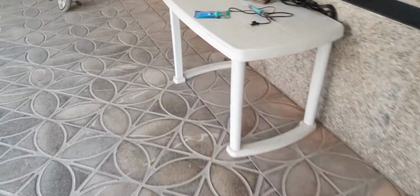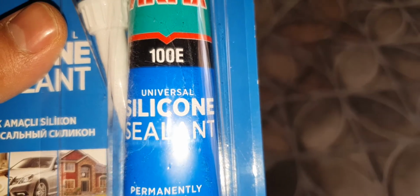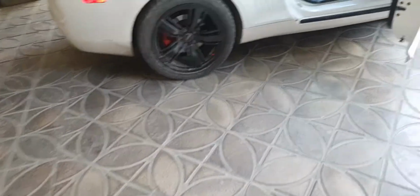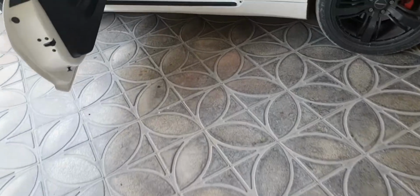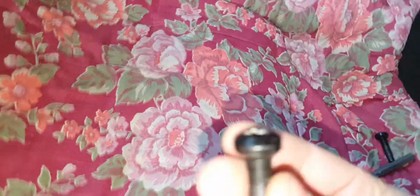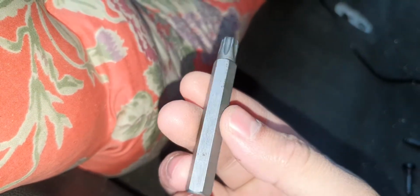Now, when I put the plastic back in, I'll use the silicone sealant to seal it all. Okay, but your first step will be to remove the seat. This is the seat. It's really easy. You only have to unscrew 2 bolts. These 2 bolts that go in here, and the other one goes in here. For that you need a T50 and probably an extension.